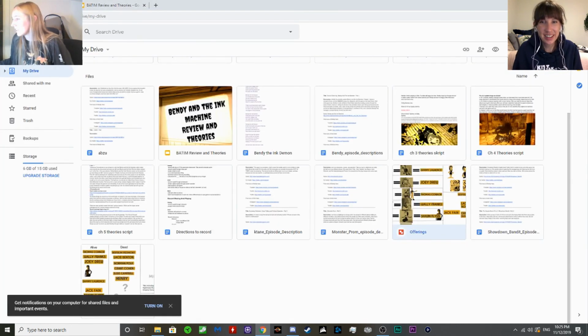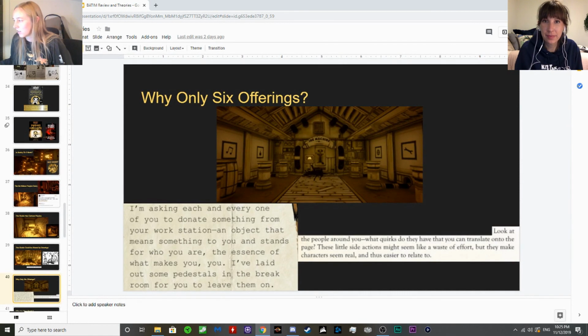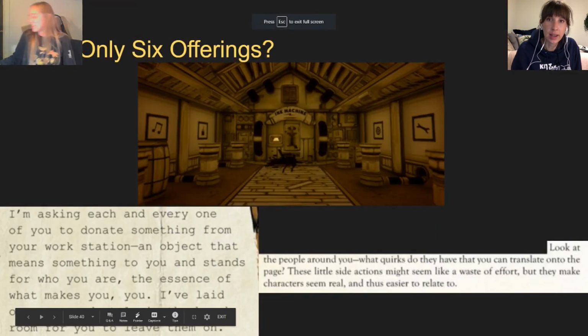At the very least I do like the idea of the 6 offerings being for the 6 characters, because that's the only thing that really makes sense. Yeah, I think so too.